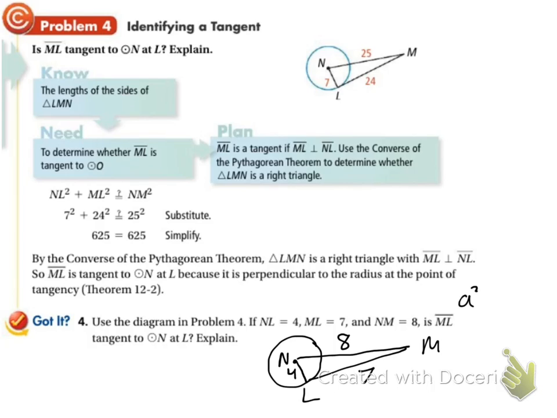Using Pythagorean Theorem, that's what we're going to use. So, a squared plus b squared equals c squared, possibly. We don't know if it's equal yet. So I'm going to plug in 4 and 7 for my a and my b, and I'm plugging in 8 for my c. So 4 squared is 16 plus 7 squared is 49. Is that equal to 64? 16 plus 49 is 65, which is not equal to 64. So our answer is no.